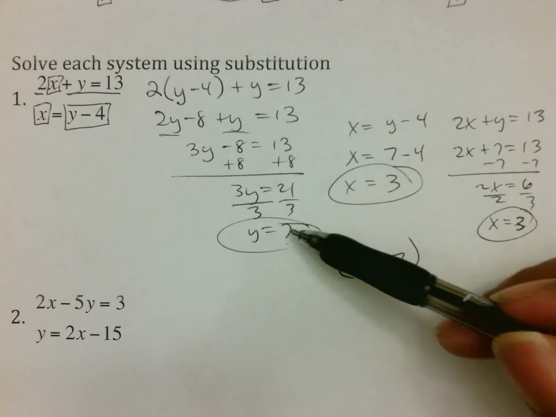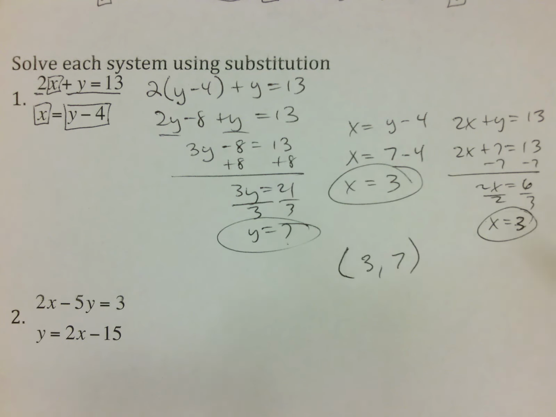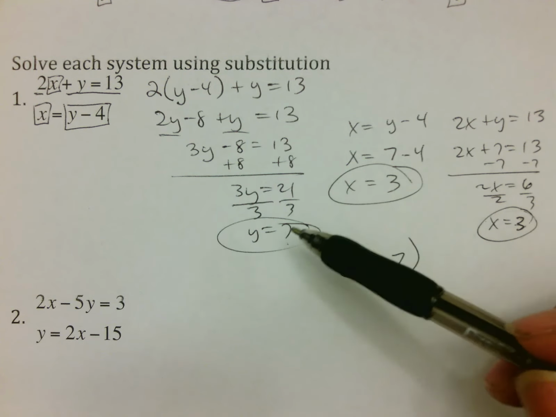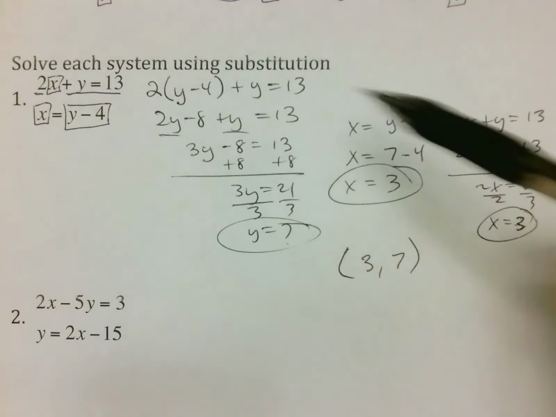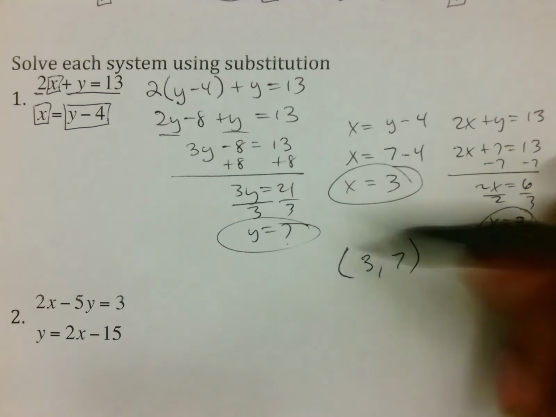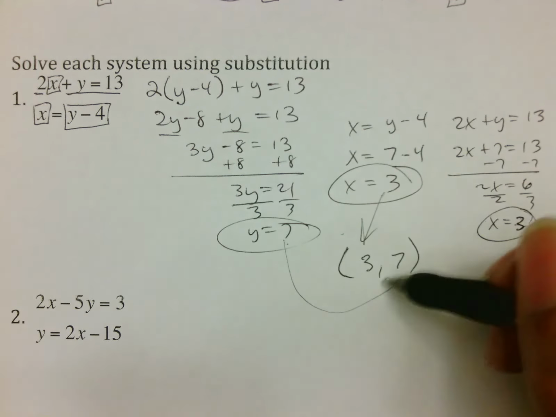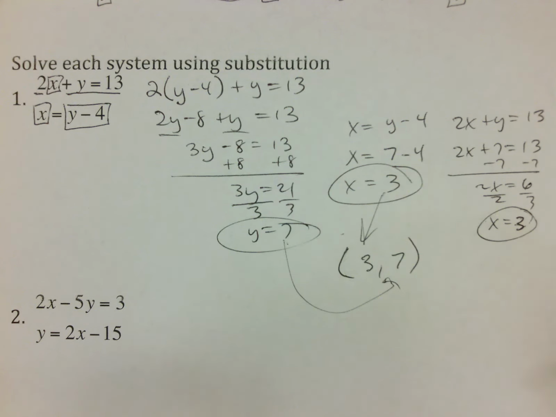Again, x goes first, y goes second, and we have a few of these to work through, so don't feel like you should be intimidated by the fact that anything happened there. All we did was take our first answer that we learned how to do yesterday and plug it into one of the equations to find our second answer. We put our x value in the first spot and our y value in the second spot, and that was it. Let's look at another one.